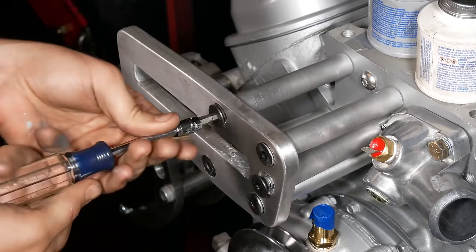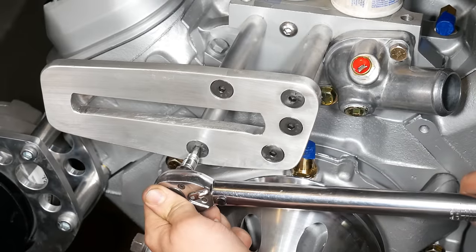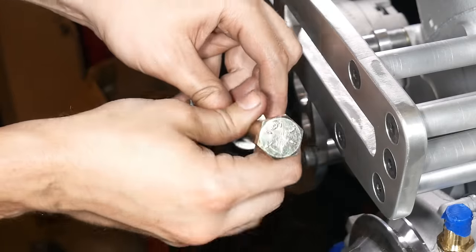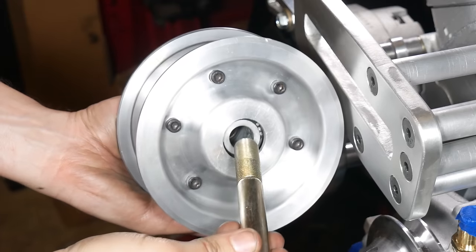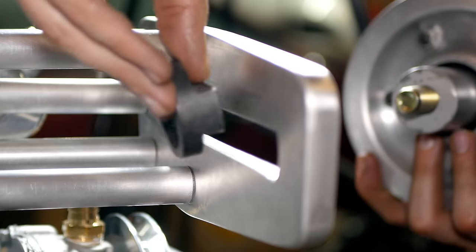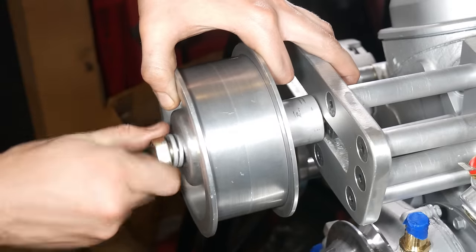We'll get each and every one of those started and then tighten them down in a few cycles with a final torque of 30 foot-pounds. Following that, we'll get ready to install the idler pulley using a 5/8 of an inch bolt and our two custom washers. That will get threaded into the backing nut and let us tighten down the whole pulley assembly.